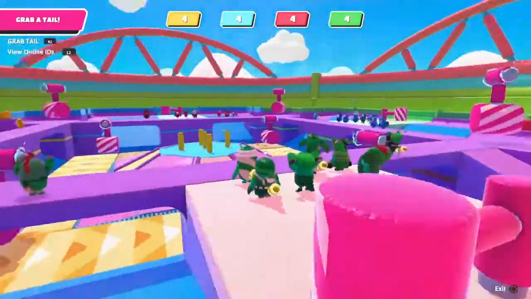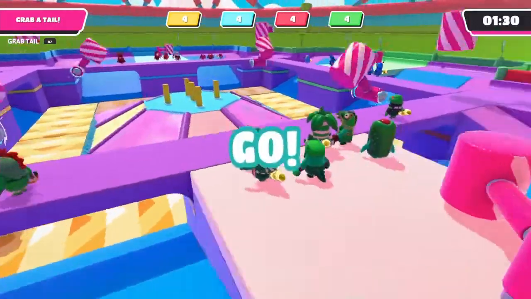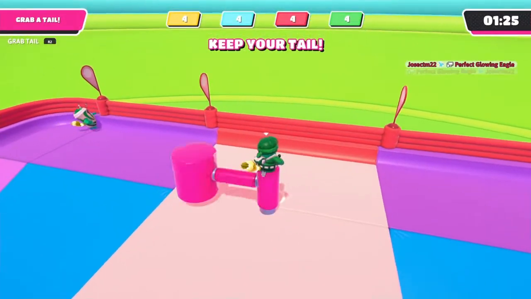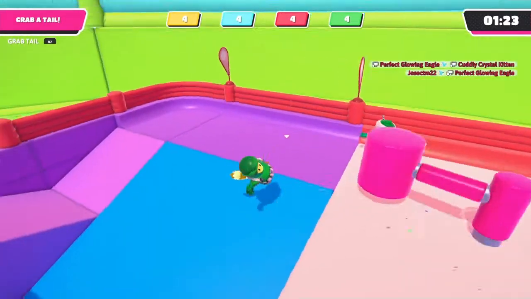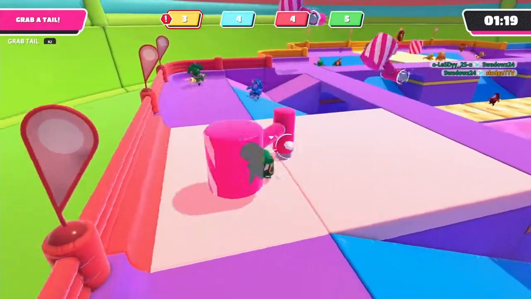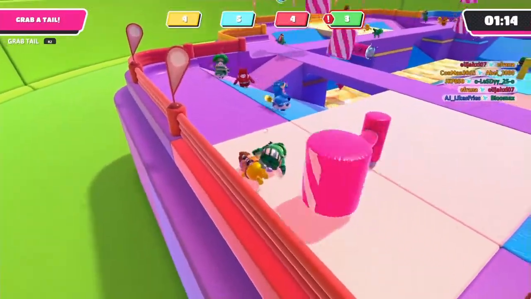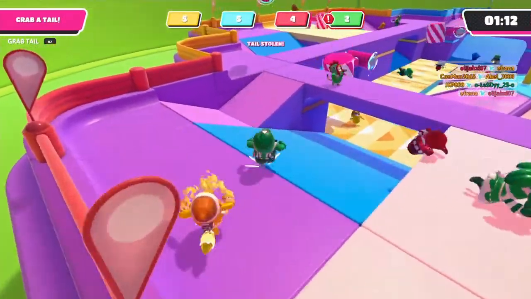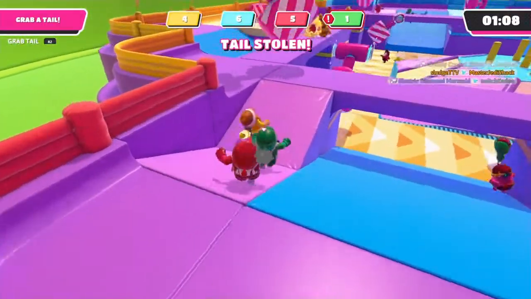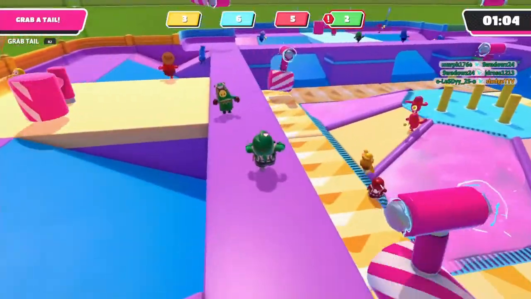Well, let's see. I'm on the green team. We'll see how this goes. I do like my color scheme. Yes! Oh, shoot. I thought I could just stay up there. I wonder if I can try that again. Oh, no. Get away! Get away! Oh, come on! You were fine! This is why I hate these rounds! Come on!